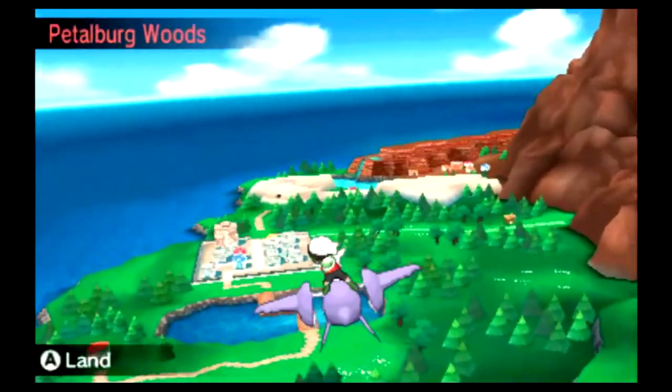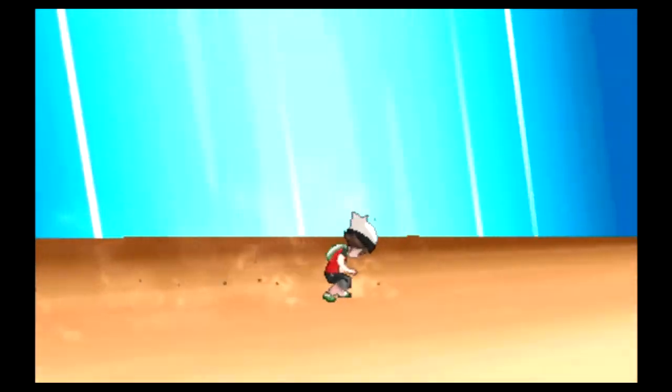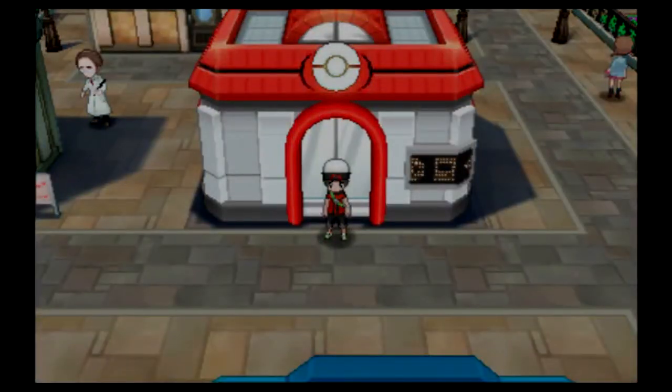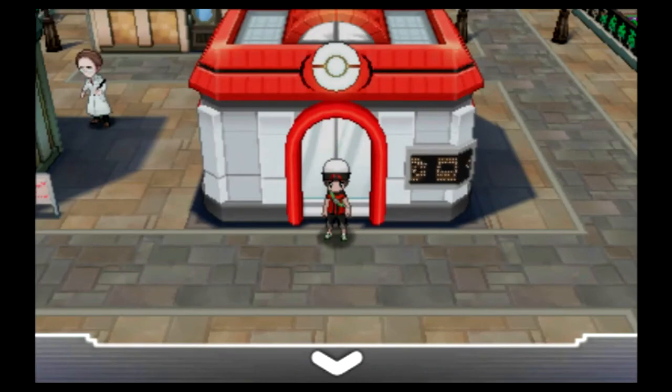Alright, so what I'm going to do here is fly over to Rustboro City and visit the Pokemon Center. I'm going to deposit Relicanth and Ahab and the Camerupt, and get out Wednesday and whichever other ones I deposited in place of Relicanth and Ahab. Kyogre. I don't know who I replaced in place of Relicanth. Anyway, save the game. Yeah, I went into the Pokemon Center and healed while you guys weren't looking.